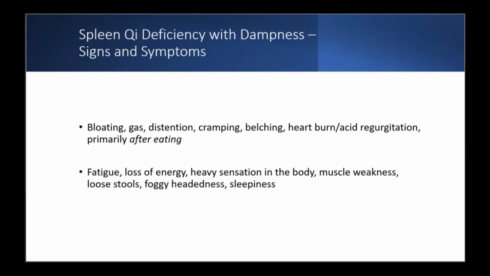But if it doesn't work, then the whole system doesn't get triggered to move. All the systems below that hydrochloric acid signal don't go, and the molecules that should be broken down don't get broken down. They're bigger when they get to the enzymes. The enzymes don't do enough work, and then you get this partially digested food, and you get this problem. So one of the treatments was to take apple cider vinegar before meals to increase your hydrochloric acid production. Take a tablespoon before each meal. It works really well. You could also take hydrochloric acid tablets before meals. And those are okay to do as long as your ultimate goal is to solve the problem of the spleen deficiency with the dampness.